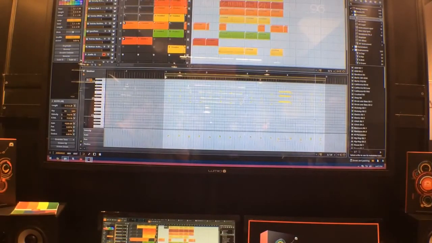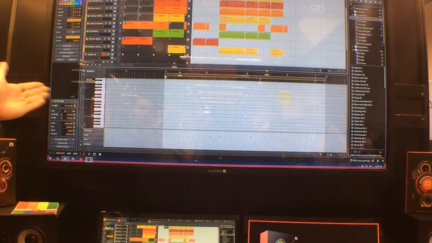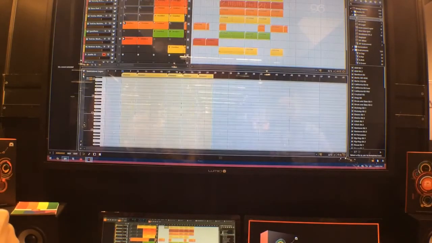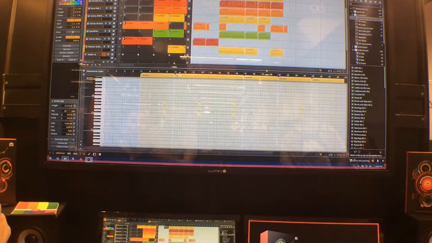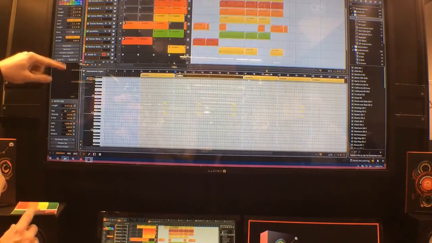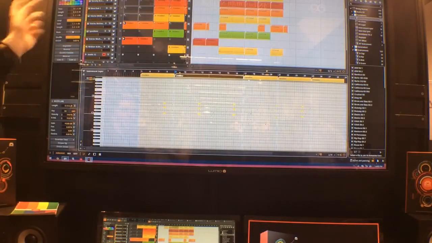Speaking of MIDI editing, the first thing you would notice is if you click on a clip, you have the normal clip editor and you can see the clip content. What we have there is a little button. We can switch that from the pure clip editing to track editing. And now I suddenly see not only the first clip I clicked on, but I see all the clips that are living on that track, which is really nice because I can now work on transitions in the song because I can see the contents of the clips side by side as in the arrangement view.